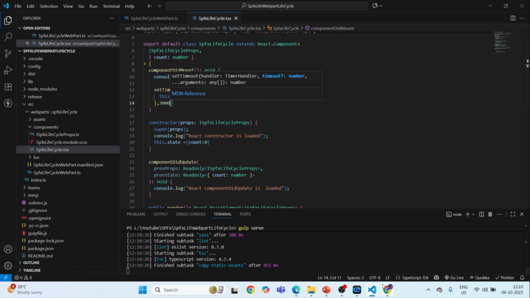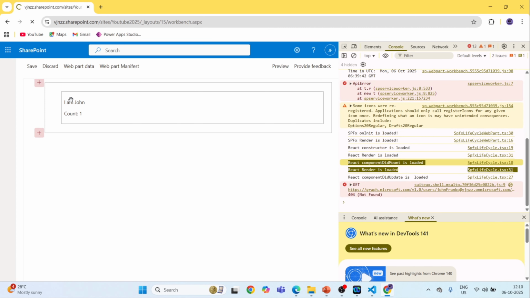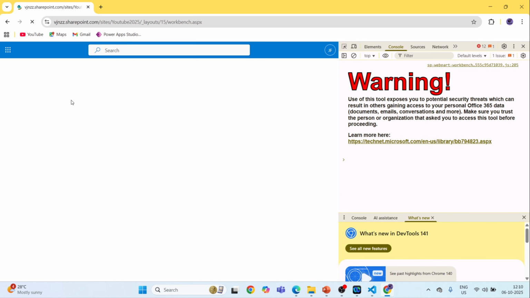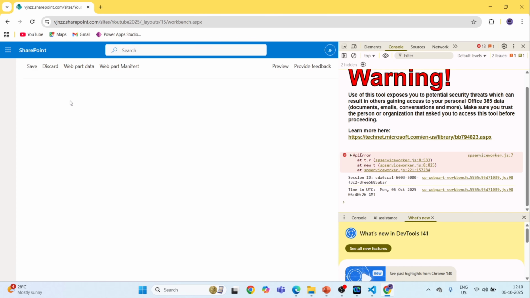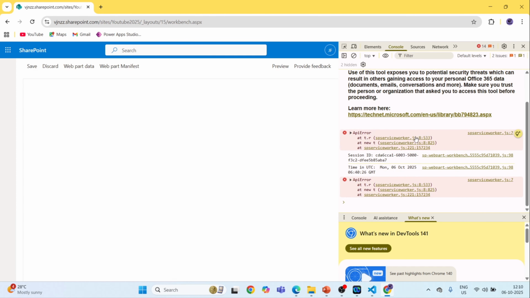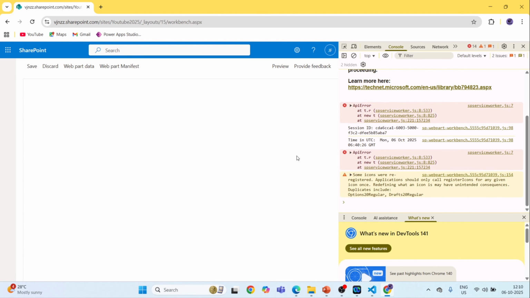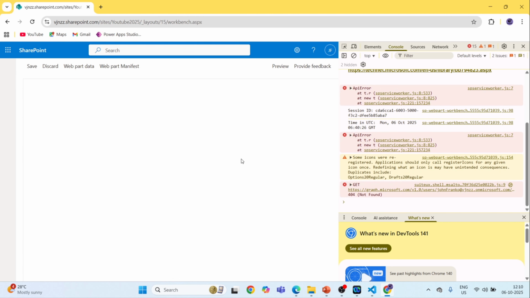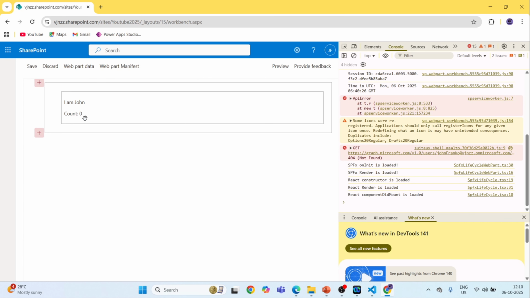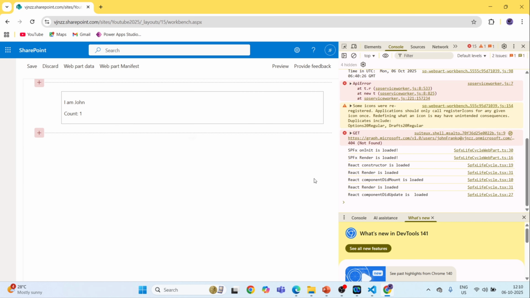And now if we see it, it is 0, now it is 1, and we can see the React component is loaded, right? After 3 seconds our React component did update is loaded. So we are good till here.